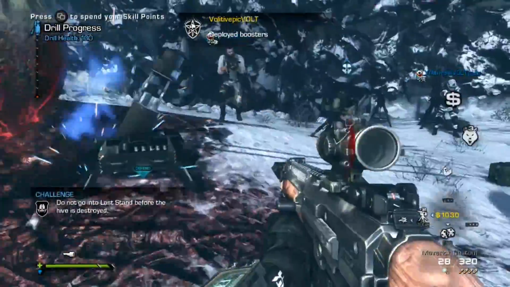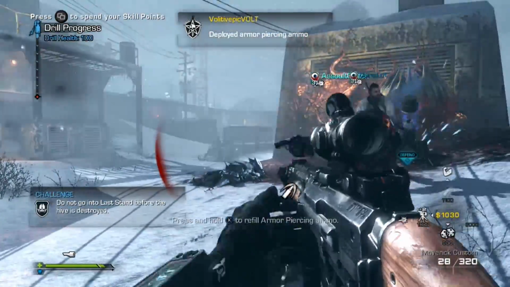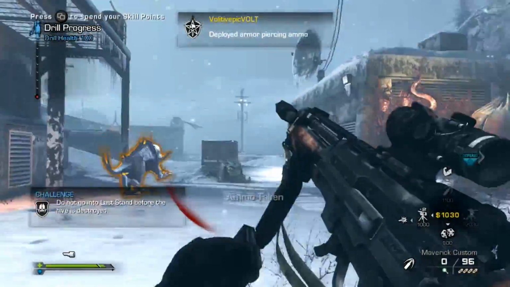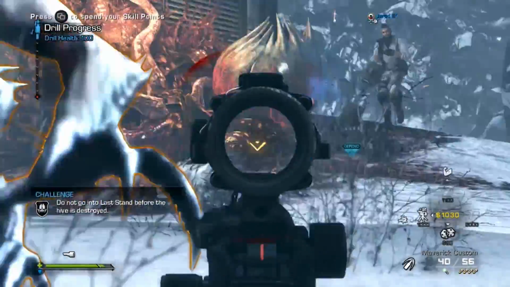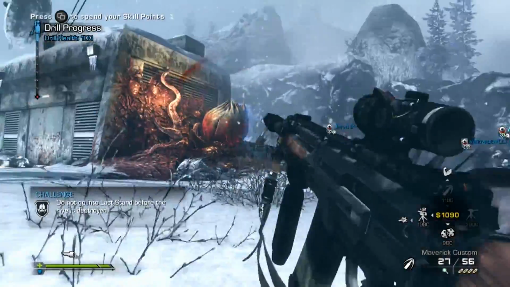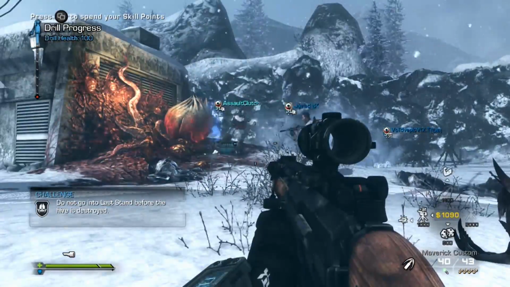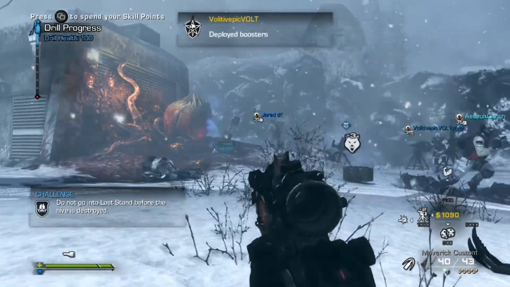So next one, we got the Don't Go in the Last Stand challenge. This is a very easy challenge. You don't have to do anything special for it, so that's kind of nice. So all we did was just kill and guard the drill while Volt will be using the grenade turret to do his damage, get the drops in, and it'll be easy.